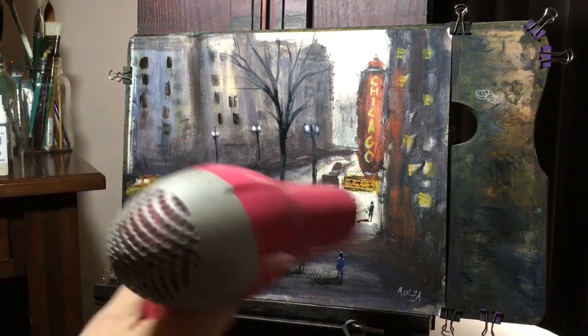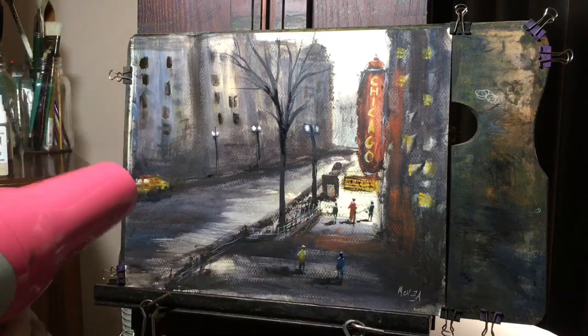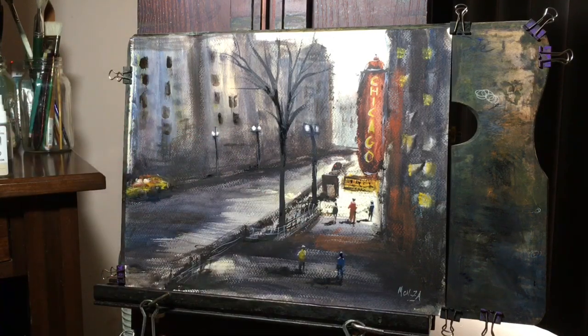Back to fiddling with the car again. Again, just highlighting certain little things.